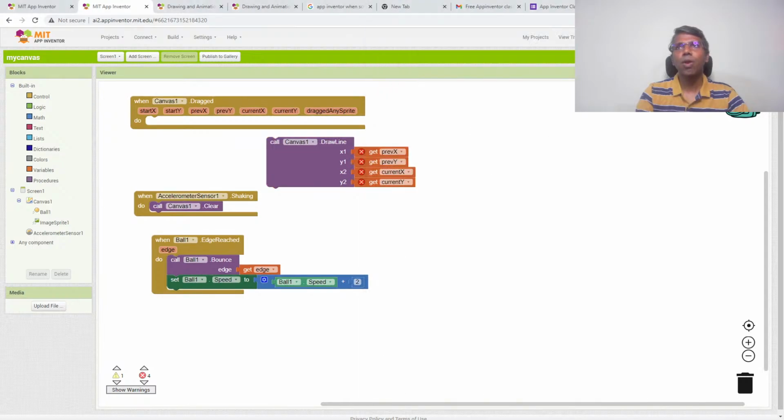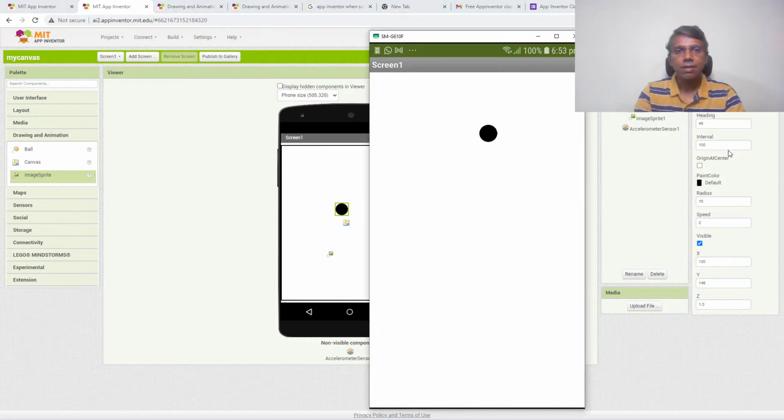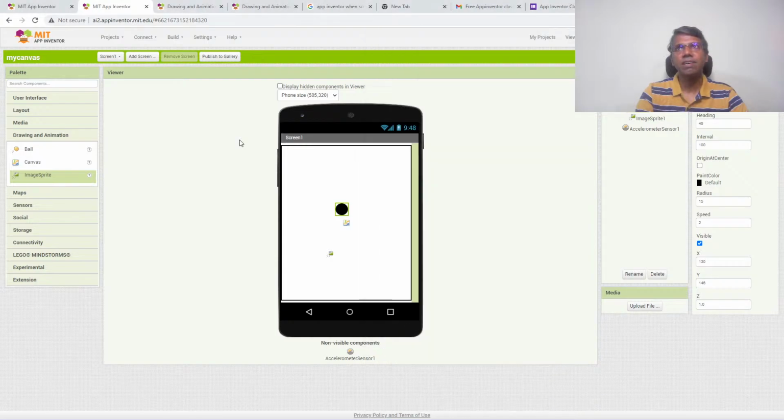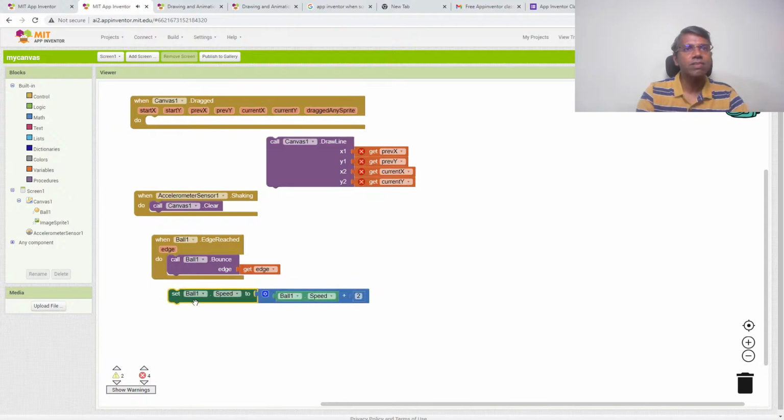So I'm going to go back to this blocks designer, speed equal to 2, something like that. And let's say it has come back to normal speed. So I have actually connected the AI companion app and I can do some changes and see live it's working every time. I don't have to reconnect. Okay, so whenever it touches the edge, we came to know how to increase the speed. So I'm going to keep it outside this. I just don't want to do it right now.